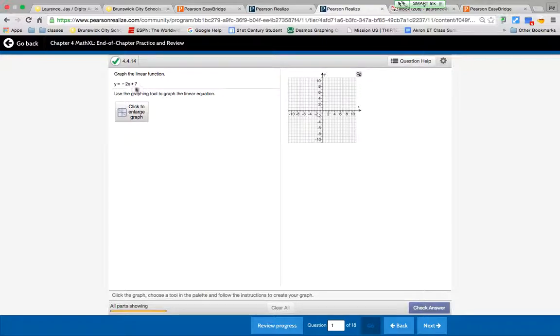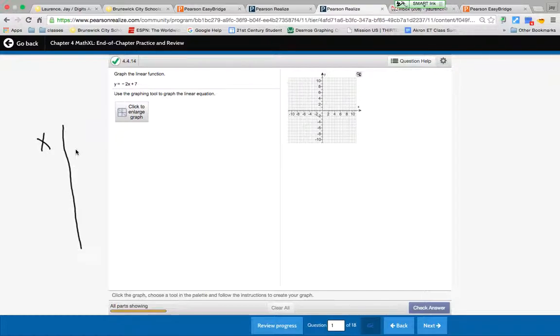Number 1, it says y equals negative 2x plus 7. Now you do not know how to graph this any other way except for using an input-output table. So I'm going to make an input-output table, and I'm going to suggest that your input be negative 1, 0, and 2. All right, I'd like you to pause the video now. When the class is ready, you can unpause it and see my solution.